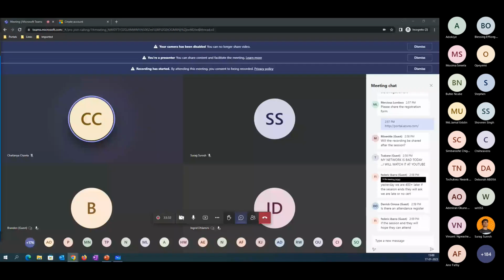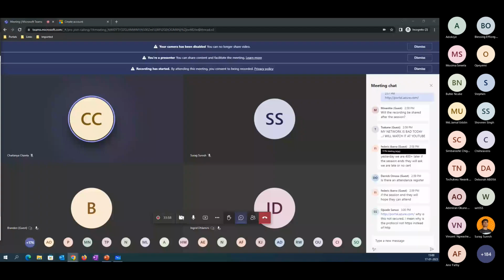Now we have been connected here. Right now we're connecting to the portal. I'm just typing the password. Just give me a second. You can connect using HTTPS also, if you want. You can see that. Just give me a second.